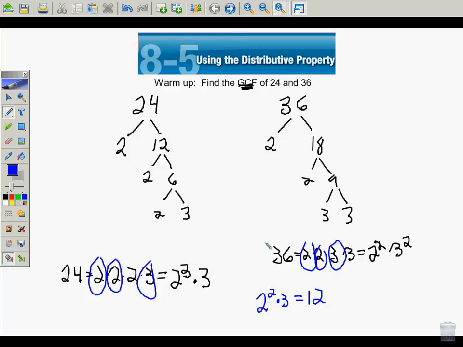Another way you may have seen this done is that once you get this prime factorization right here, you look for common numbers and you circle the one with the smallest exponent. I see 2 cubed, 2 squared. 2 squared is smaller. 3 squared and 3 to the first. 3 to the first is smaller. And notice that's exactly the same thing I got doing it the other way. Okay, so hopefully this is all just a review, things you've already done from junior high, finding common factors.